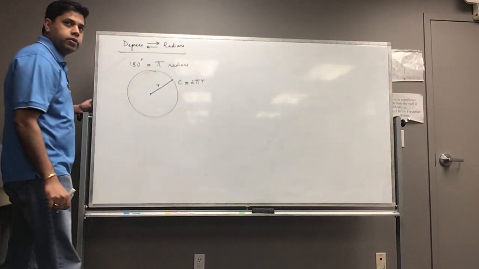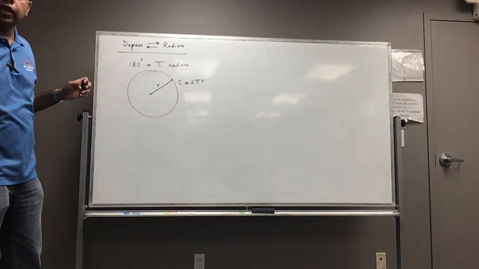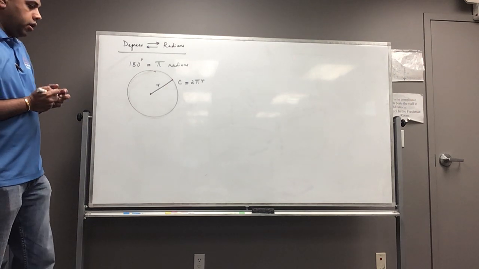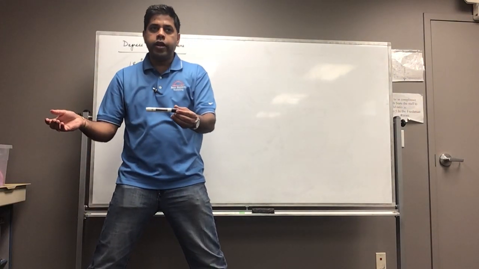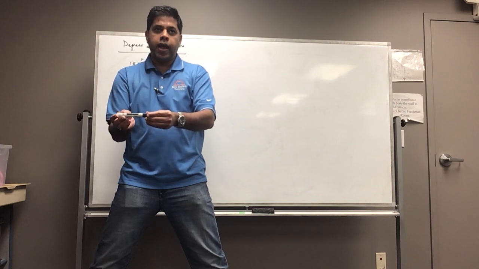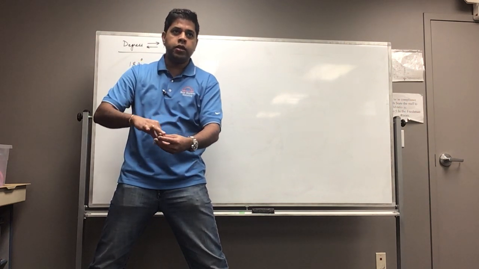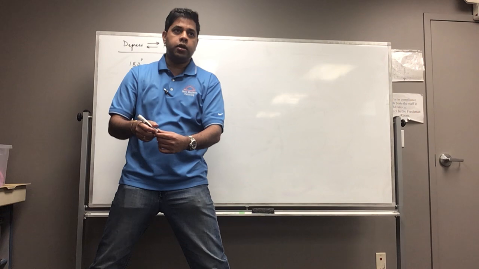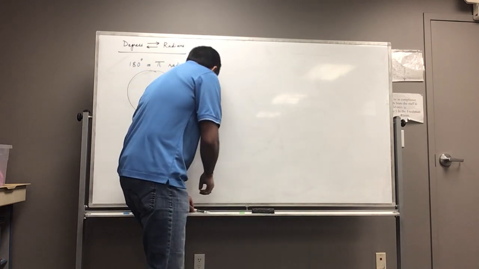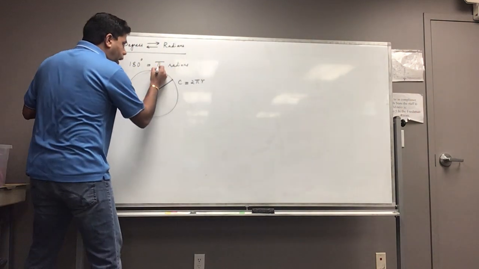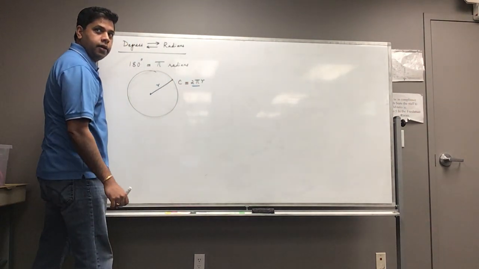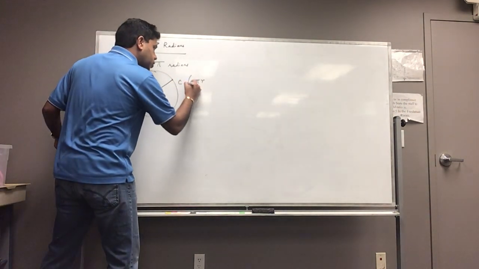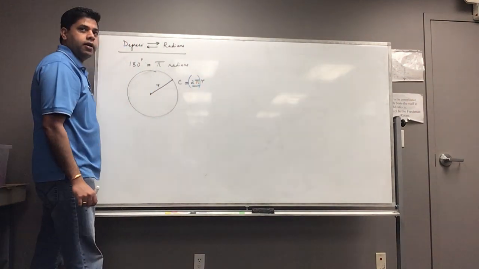Everybody knows this equation. So listen to this carefully. Whether you have a small radius or a large radius, the maximum it can rotate is how many degrees? 360, am I right? So if pi is 180, what should be 2 pi? 360. So this is the constant in the circumference.